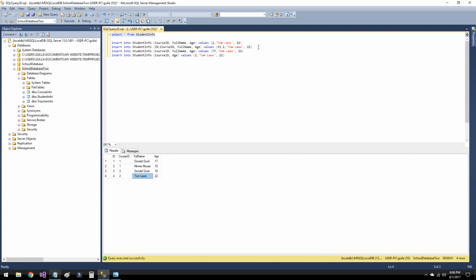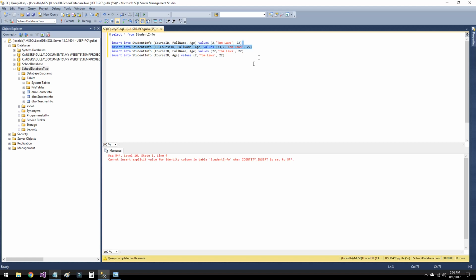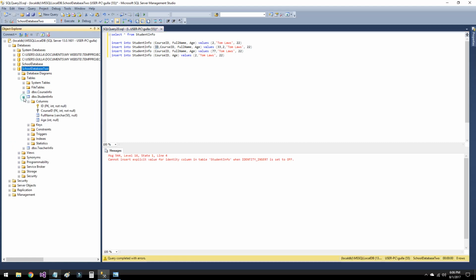Now this one I'm purposely going to fail, and I know it's going to fail. Let's run it. We did talk about this a little bit before, but I wanted to bring this in within this area. This ID here is a primary key. It self-seeds, it puts its information on its own, so we cannot insert a value such as 33 into it.